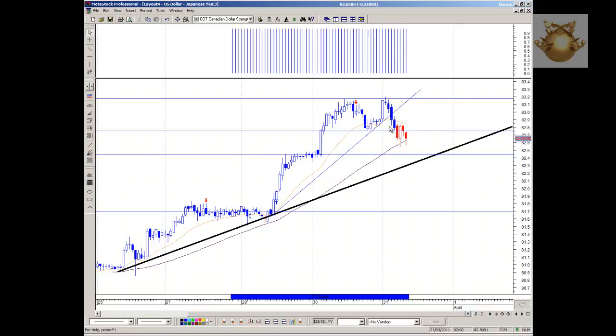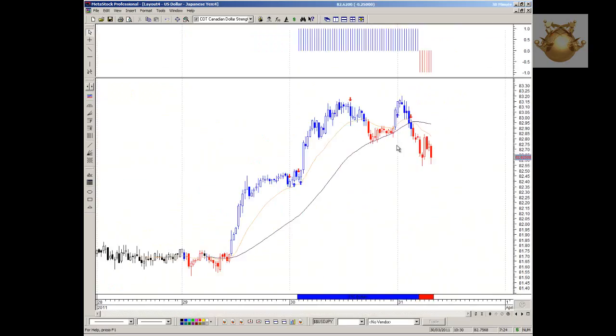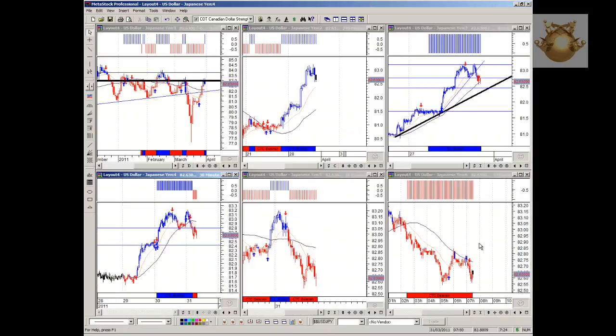The CTC for the hourly is red on the arrow candle, not so red on the CTC. So let's look at our smaller time frames, which you see right now are red. Confirmation is there: resistance, support, support, support, breakout, resistance, and now we're moving to the downside. So look at that as confirmation. On our smaller time frames we have red, red, red.